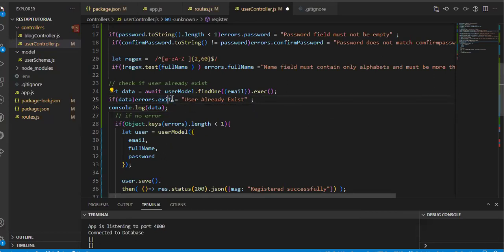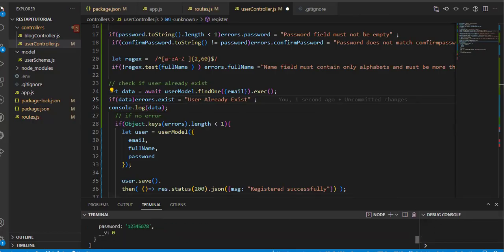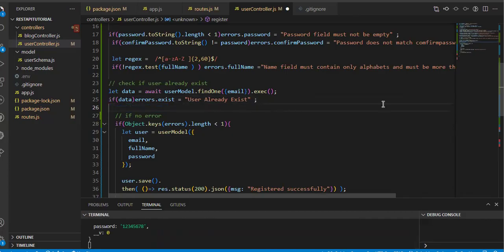So we just change this one to the right word, and that is it. So if there's any data, it will console.log it. If there's any data, it brings it up, and if there's no data, it brings out an empty object. So that is it. So let's take this out. This is just for testing purposes.